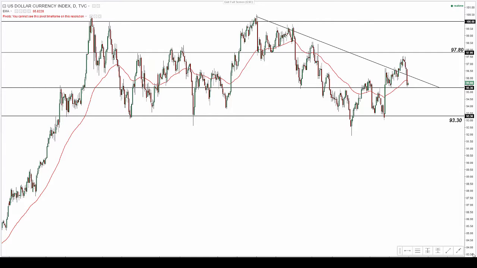And if the dollar actually breaks that 93.3 level, we are going to see a very bearish dollar for probably a long time coming into election season. So let's see how this played out in some other pairs in the market and where we could expect some of these pairs to head this week.